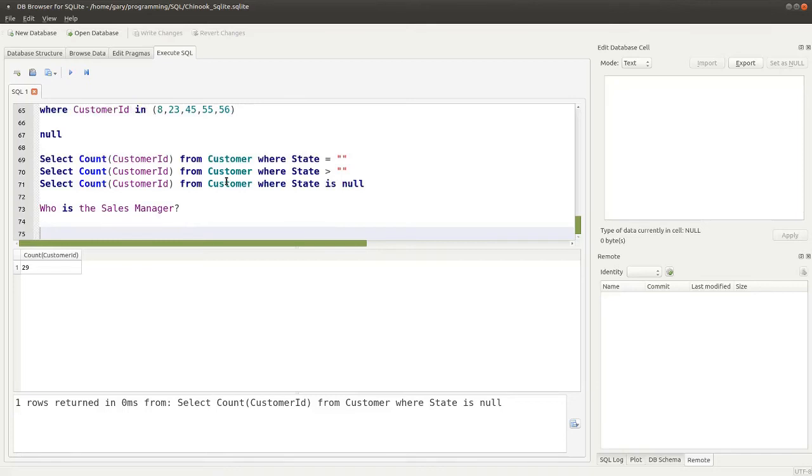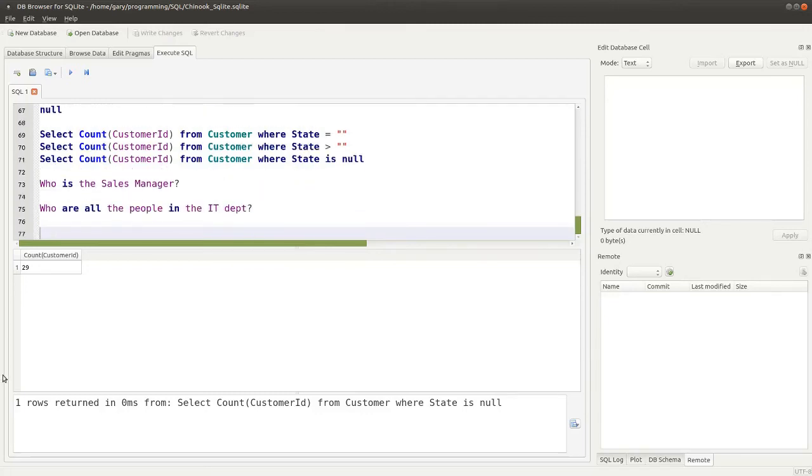And after you figure that out, who are all the people in the IT department? So I'll work through this, and then when we come back, I'll go over who is the sales manager and who is in the IT department. This is just to see if you get an idea and see how you can work this through. So go ahead and pause now, and we'll see you back.